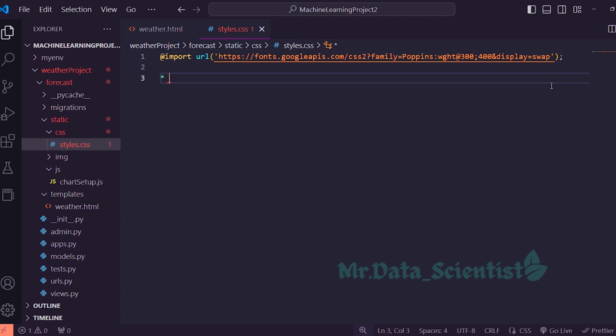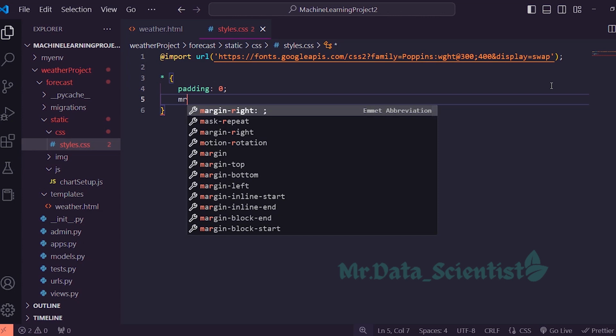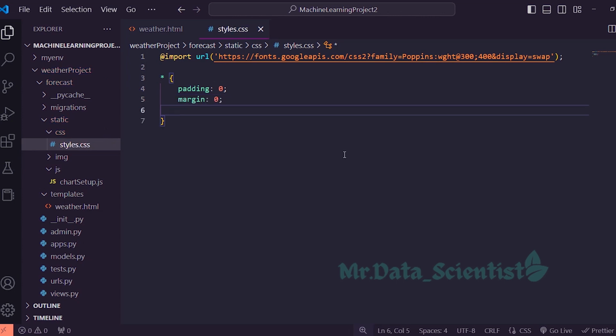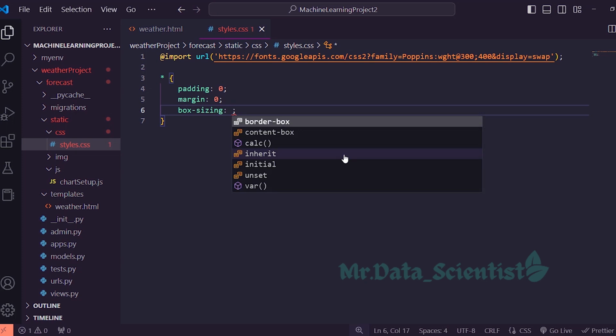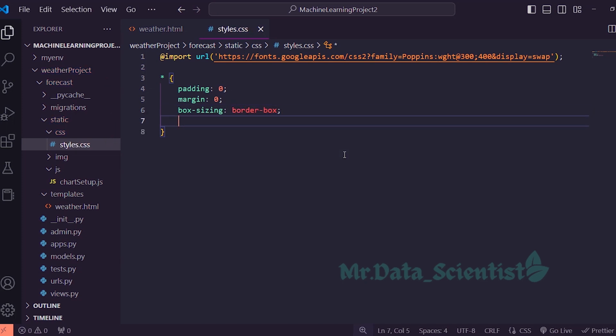Next, apply some global styles. Remove default padding and margins from all elements. Set box sizing to border box for consistent layout behavior. And apply the Poppins font across the entire document for consistency.